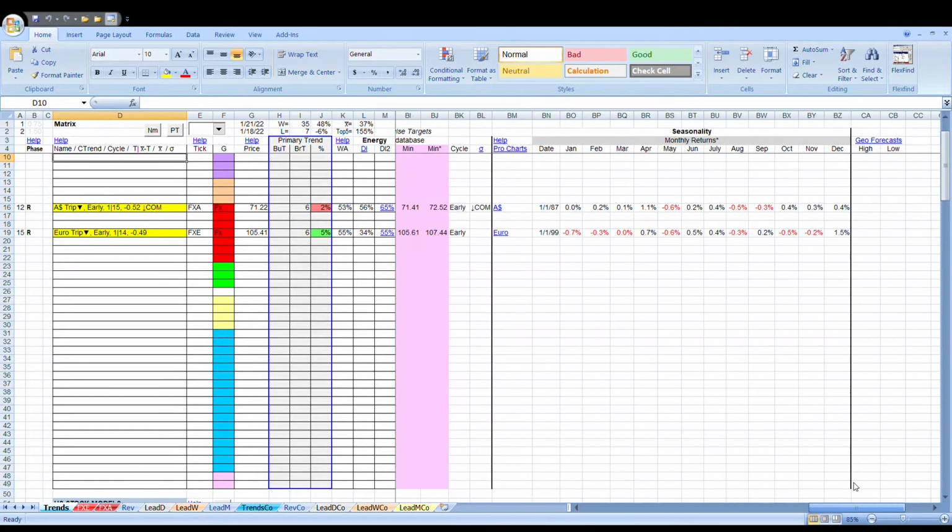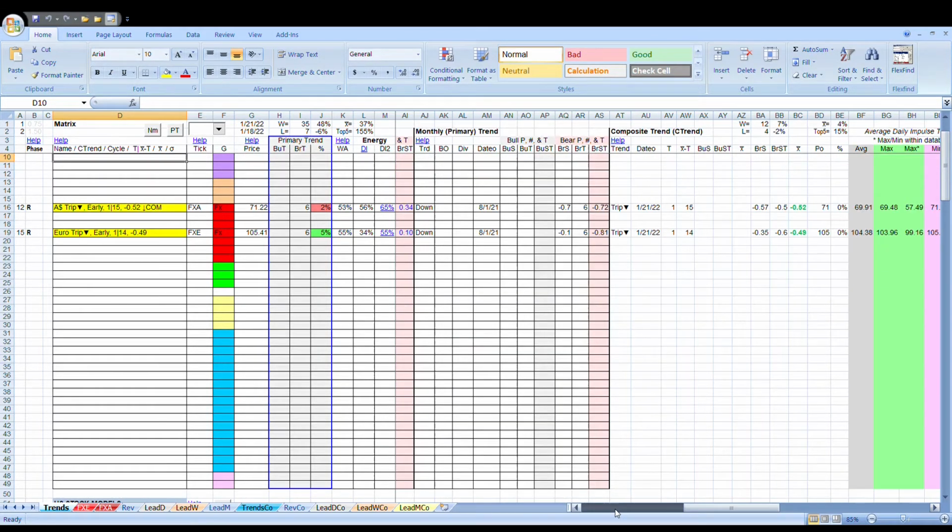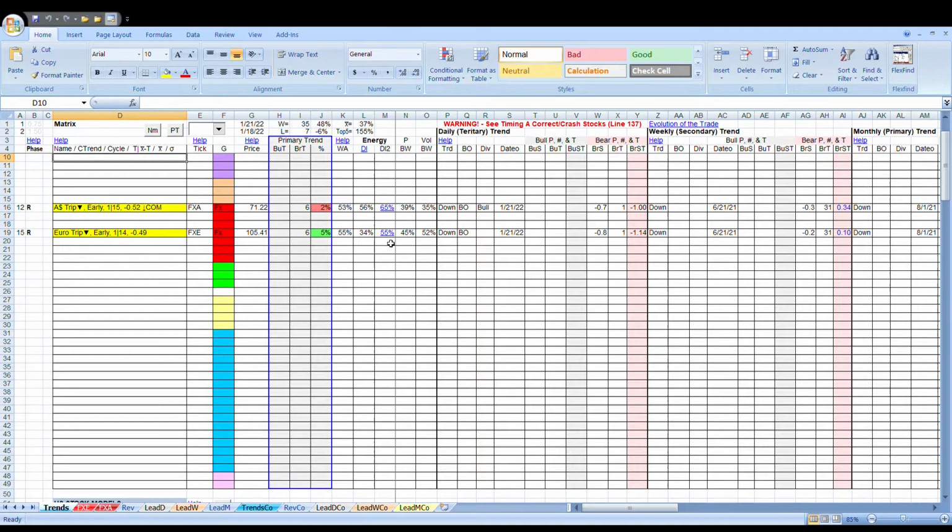If we slide over here, we can see the seasonalities. The Australian dollar generally does well in the wintertime up into the springtime, and then it has more of the weakness in the warmer months. I'm not sure that one's going to apply this time around. We're going to talk about why. The energy build is relatively bullish, 56 and 65. 65 is quite high. But again, we're going to talk about why that doesn't matter as much. The same thing applies when we talked about the euro. The Australian dollar has been down for 6 months, and it's only generated 2% return.